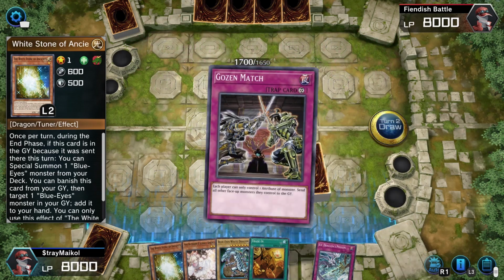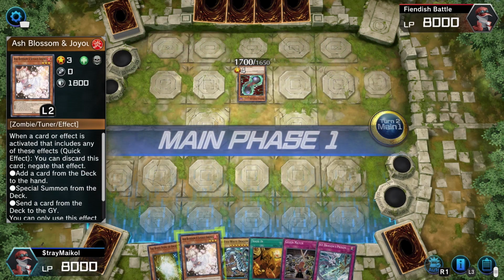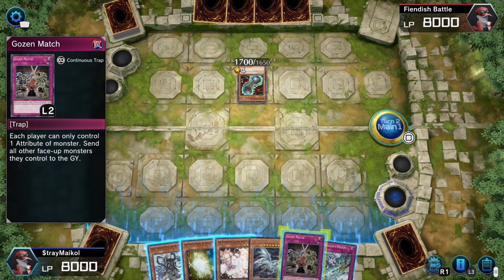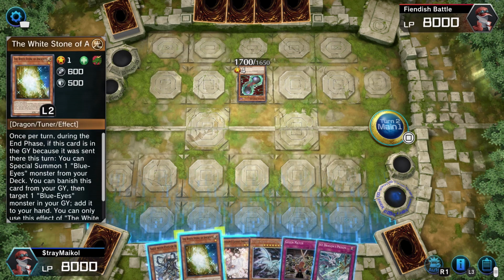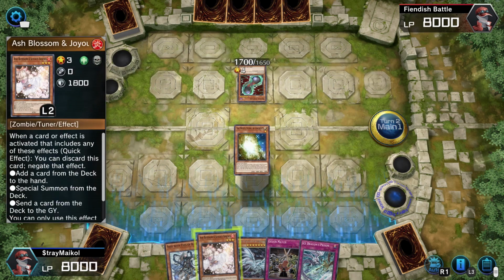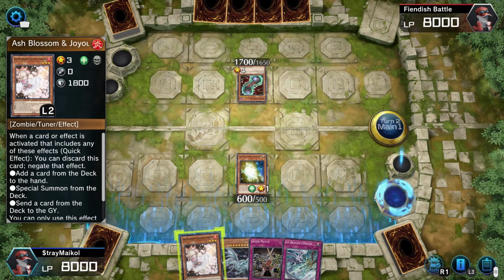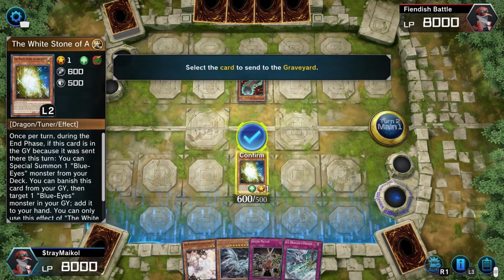We really want a hand where we start with Nebula Dragon. So, okay, after pitching the Blue Eyes with Trade-In, which I didn't really want to do, but I kind of had to get anything going, now we've got something we can do. So if we put the White Stone of Ancients there, use the effect of the Sage, get the White Stone out of here.